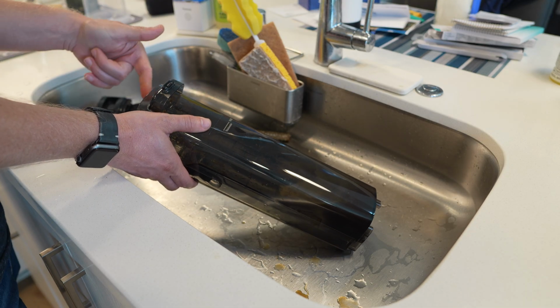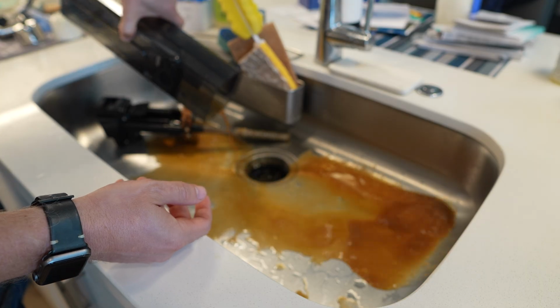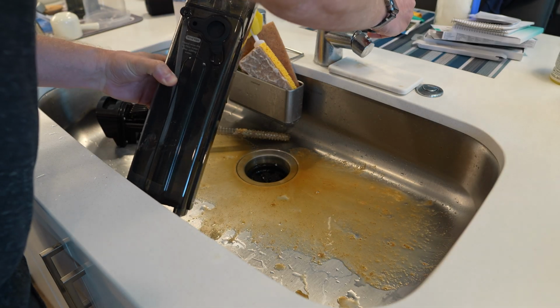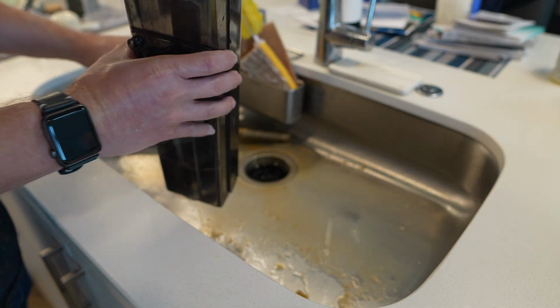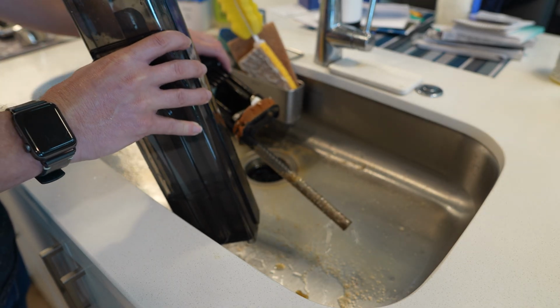Now, if you want to empty out the water, all we do is just take it and go like that. You don't have to worry about your clean water getting out of there. There's all of our dirty water out of there. You can even rinse this out if you really want to get all that bad stuff gone, but it's really easy to clean this out. And again, this other part, you clean off the deodorizing stick, and you just put it all back in.